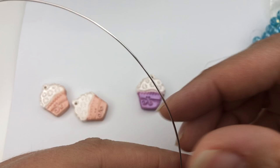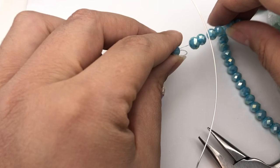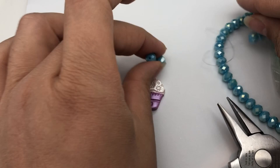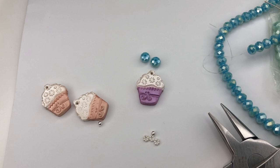Then we're just going to stack a couple beads on the top and then we'll be good to put our earring finding on. I'm going to grab, for the purple, I want the one that's a little bit more blue. I'm going to grab those. I have a couple daisy spacers and then a couple ball spacers. I'm kind of winging it here. I don't really know what I want to use yet. And then I have some of these crystal rondelle spacers. And I might want to go get some bigger daisy spacers. So we'll see how it plays out.